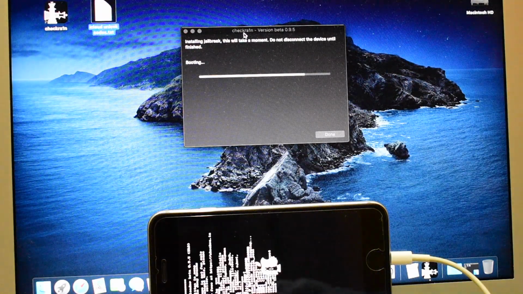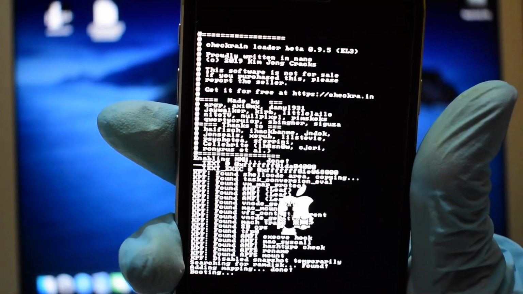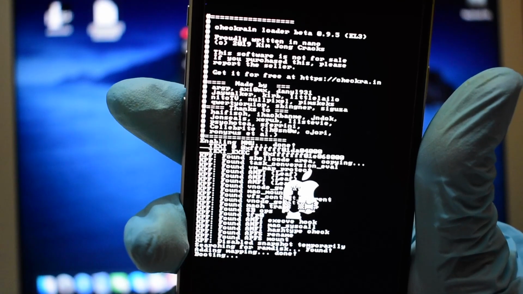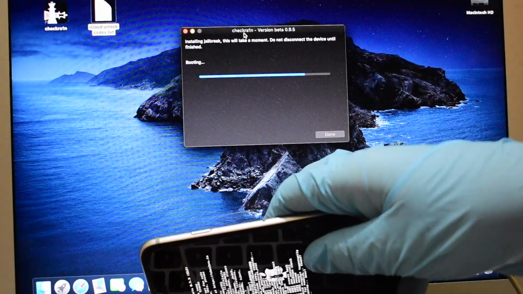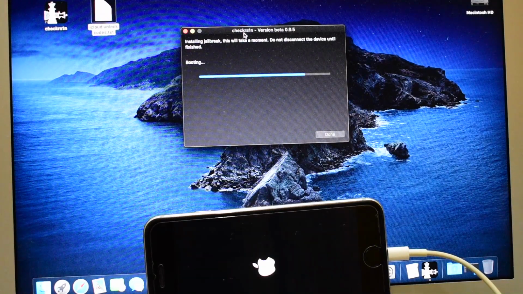You can now see some codes running on your device. If this appears, you are doing it right. Wait for it to jailbreak completely and say all done. Please do not disconnect your device at any point of time. Also make sure you use the original USB cable of the device. Third-party USB cables won't give results sometimes.